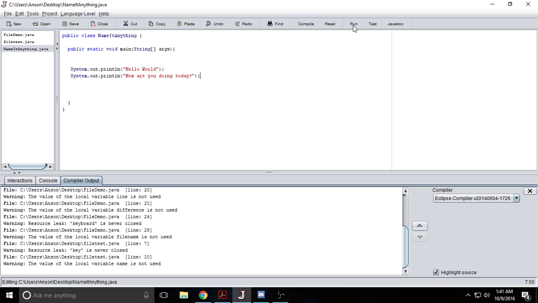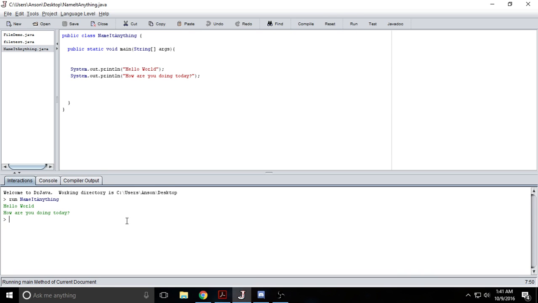So we compile the program and we run the program. And then you see, how are you doing today is printed out. Now let's say, for example, I want to print out system.out.println. Let's say the sky is not blue, which is false, but let's print it out anyways. Okay, and there we go. We printed out three statements and they are on three separate lines. So we now have a good brief walkthrough on how the println method works.